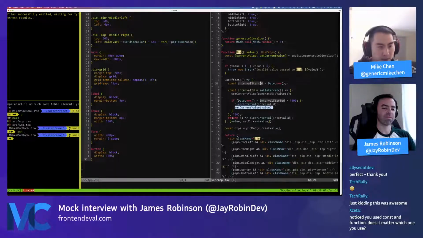And then we're done. This is a small thing at the end that says if this component unmounts, we want to clean up the interval ID. We don't want to keep running it if the component unmounts for whatever reason.